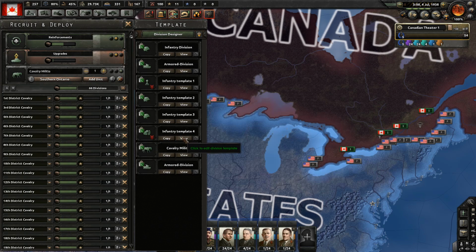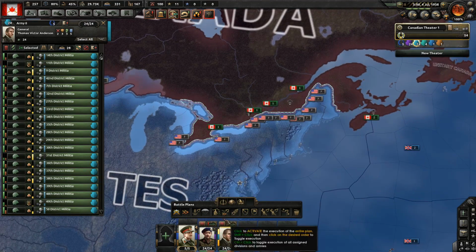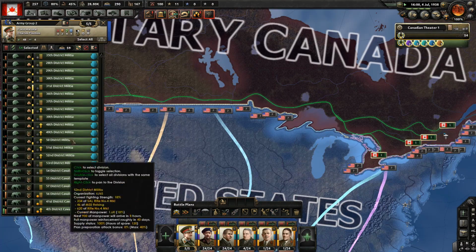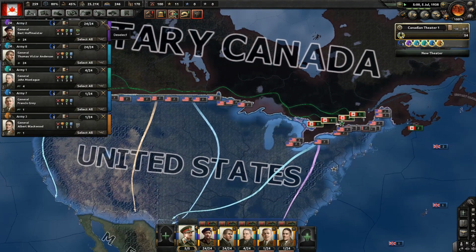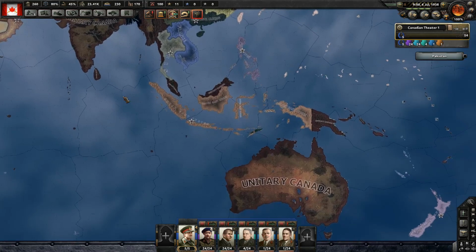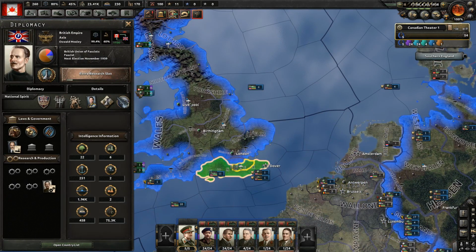They have support companies. I suppose I could produce some support equipment. I do have a lot of factories. Let's copy infantry template 3 from them. 2 armies will attack from this side. And our goal is just to capitulate the United States. I'm going to need to exercise all of them a little bit, but there's no rush with that. They have 850,000 people power. That's going to be more than enough. And the Brits, well, they have a fleet, which is going to be very helpful.